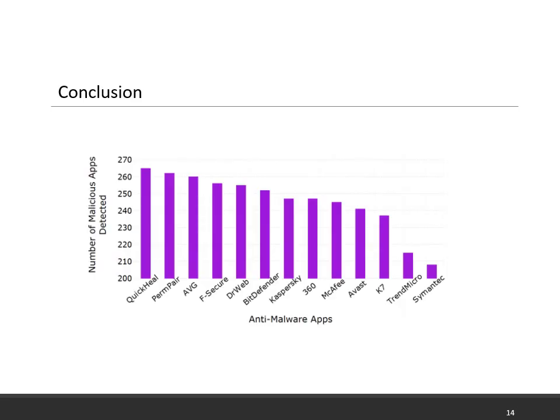At the end, let's have a comparison between the proposed method and the previous methods already used. We can see the number of malicious apps detected by the several methods using the test dataset, and you can see that we have very good results using PermPair. Then, as a brief conclusion, I can say that using pairs of permissions and comparison with the basic graphs, we can have a cost-efficient method with good accuracy.